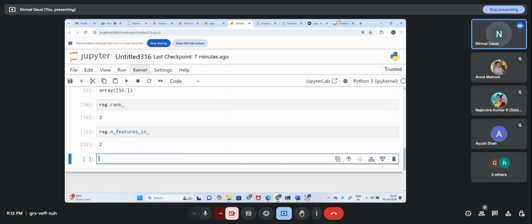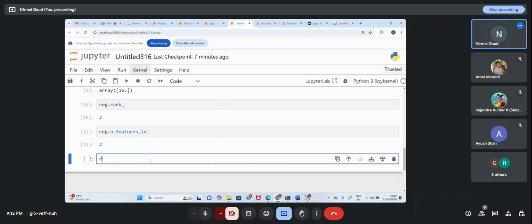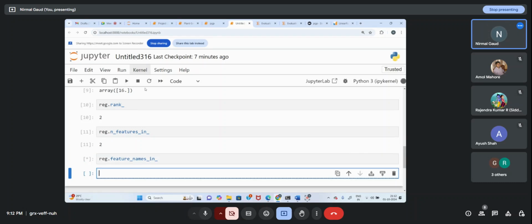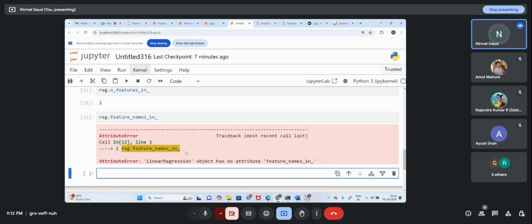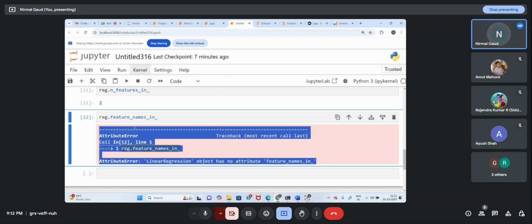उनके नाम बताना है आपको. Okay, if you want to print the names of those features. Okay, let's see. reg dot feature names. Now it's showing error. This is present in upgraded version. Actually, my version of the sklearn is not upgraded. That's why it is throwing an error.